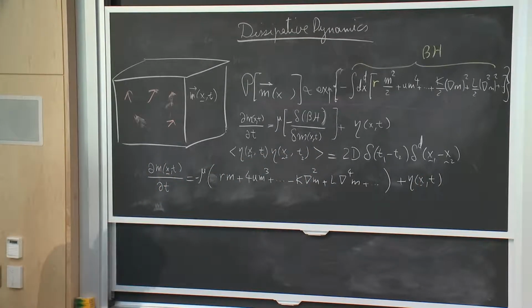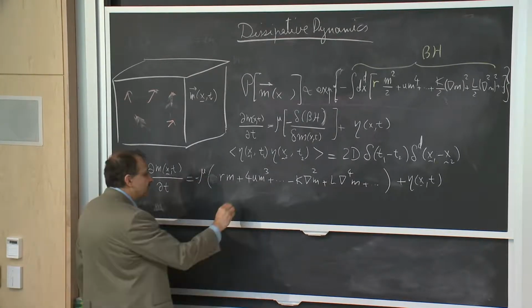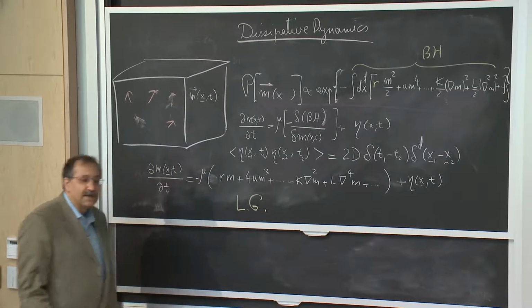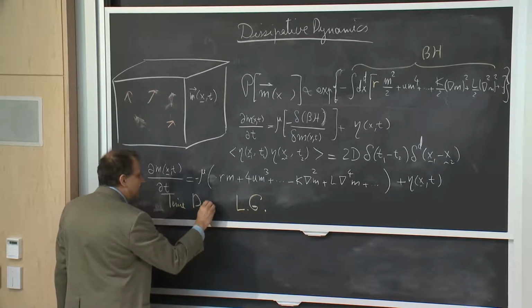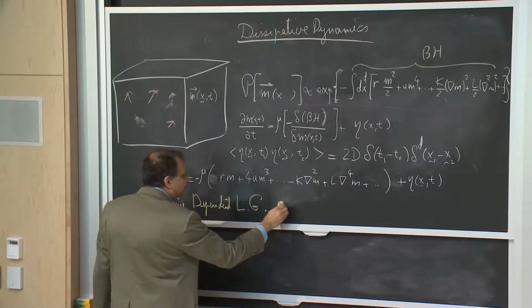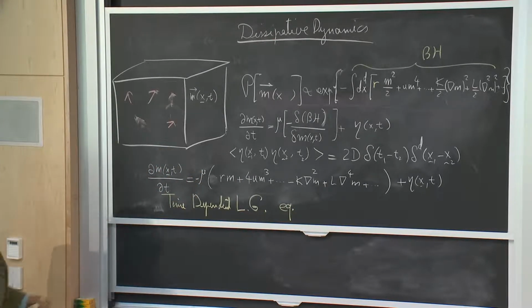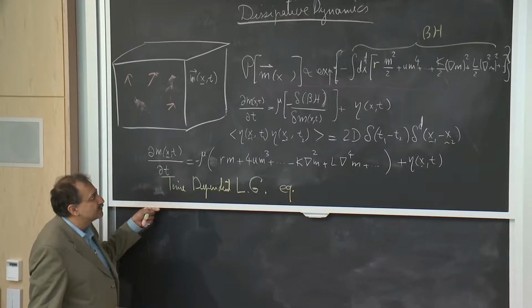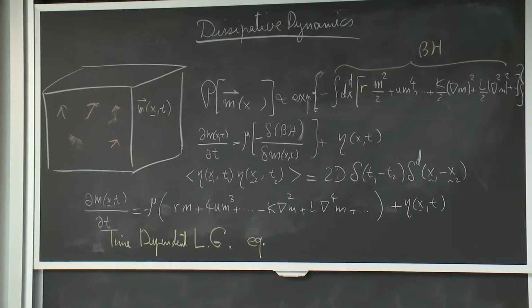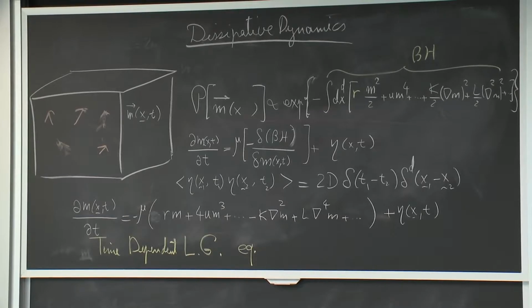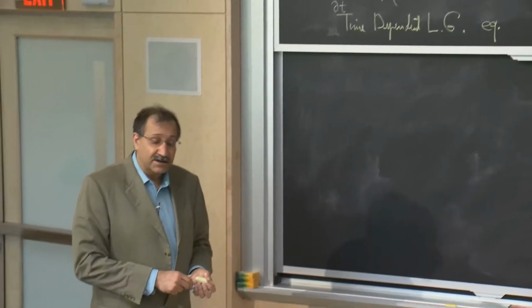Okay? So this equation came from the Landau-Ginzburg model, and it is called the time-dependent Landau-Ginzburg equation. And so this would be the analog of the Brownian type of equation now for an entire field. Now, we're going to have a lot of difficulty in the short amount of time that is left to us to deal with this nonlinear equation.